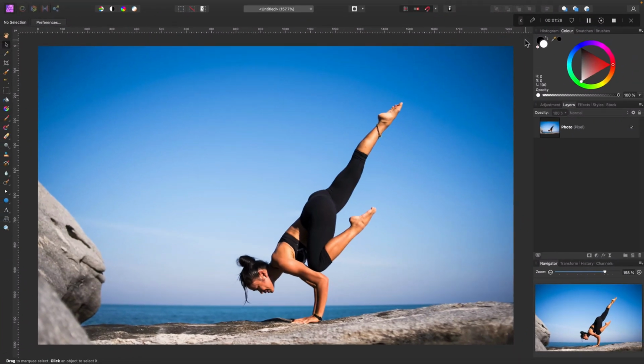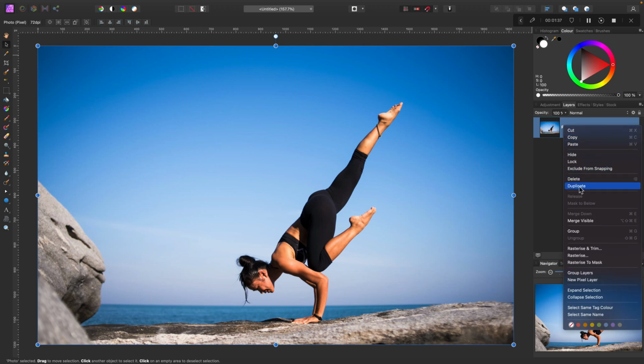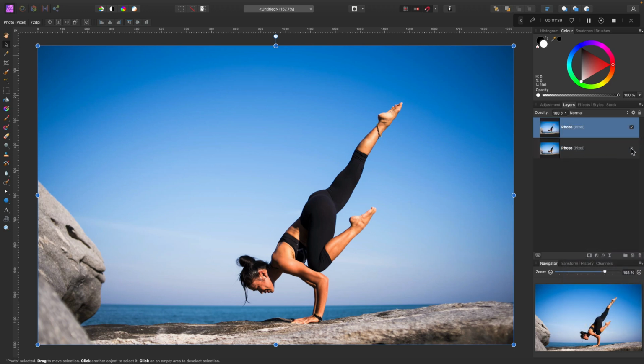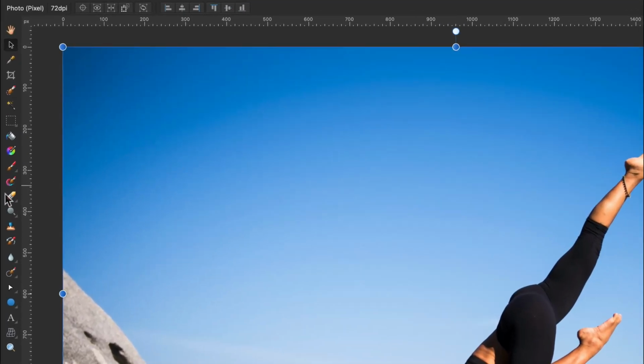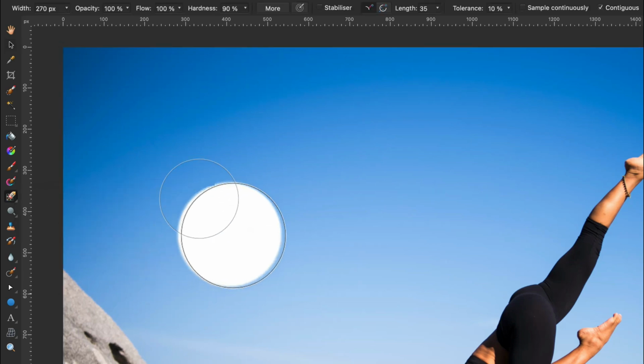Alright, let's get started. Here's my original picture and our goal is to get rid of the original sky and put something new there. I will start by making a duplicate just in case, and we will work on the copy. There is a special tool that will help us with the first step, removing the old backdrop. It's hidden below the eraser brush. It's called the background eraser brush.